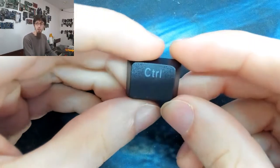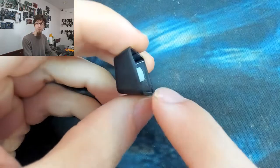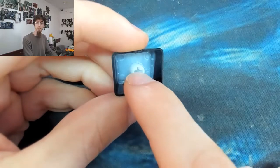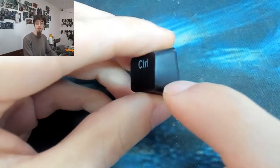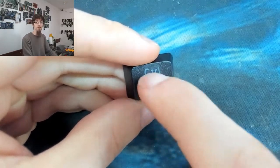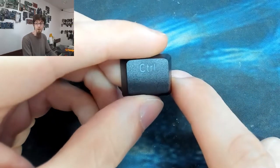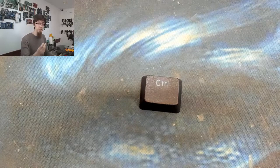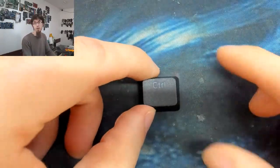If we look at commonly used keys like my spacebar, you can see where it's gone a bit shiny and looks worn out. Now here's one of the new double-shot keycaps. If I turn it over, you can clearly see it's two-part injection-molded - they made a black keycap and then injection-molded the stem and clear section inside. So the black section is solid plastic, meaning you'd have to go through a millimeter of plastic to scratch through it. That coating will never come off. That's what double-shot means.